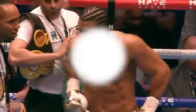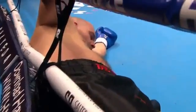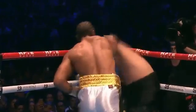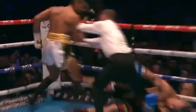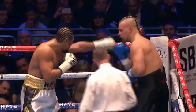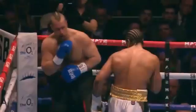But let's just take a look at the manner in which this contest was finished by David Haye. And David Haye had him in the corner there. You see Mark de Mori'yi push out that little soft jab. David followed him back with the overhand right. He was out before he hit the ground, Ronald, but David put the finishing combinations on it after that. It was academic. Mark was already out, and, you know, good timing and good precision by a heavyweight who went up almost a full stone, who apparently was maybe going to be a little slower based on what we saw at the weigh-in, but very nice reflexes and great precision punching by David Haye.